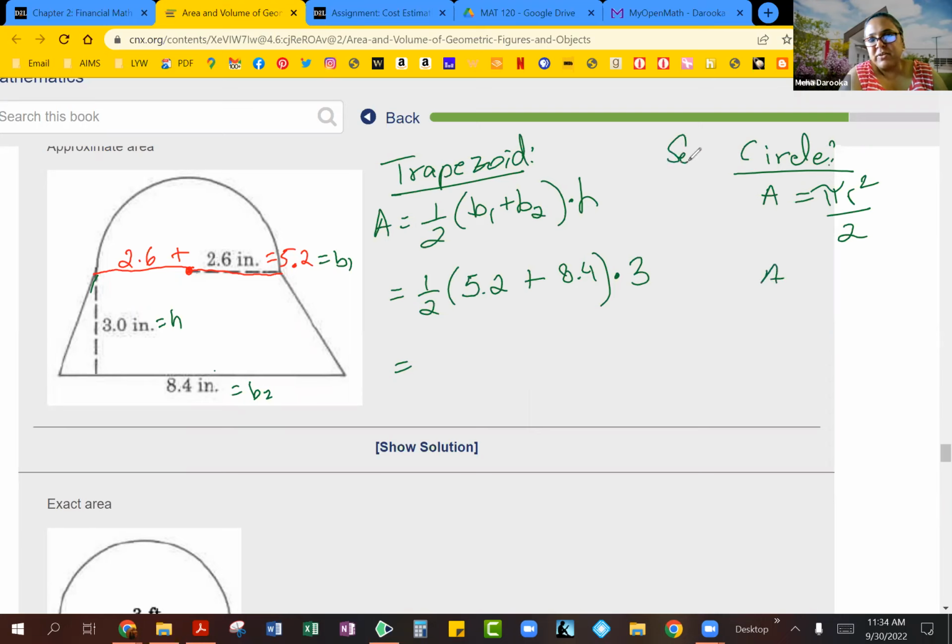And this one, I'm actually going to call it a semicircle. It is going to be, of course, pi. Remember, you're using the approximation 3.14. You're only doing the radius, not the diameter. So the radius is given to you as 2.6, and it's radius squared. So square that number and then divide by 2. And that'll give you the area of the circle, which will be an approximate value. And then, of course, just add the 2 together, and that'll give you the area of the entire figure. Very nice, Terry.